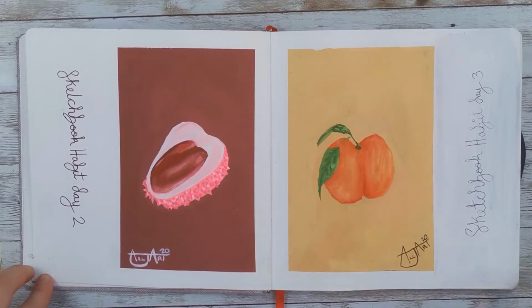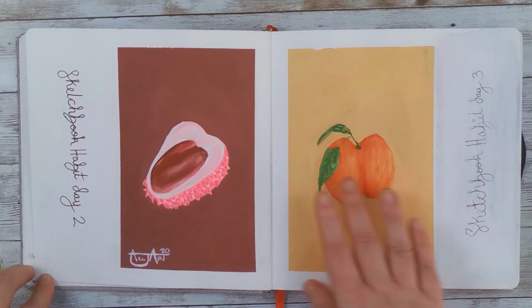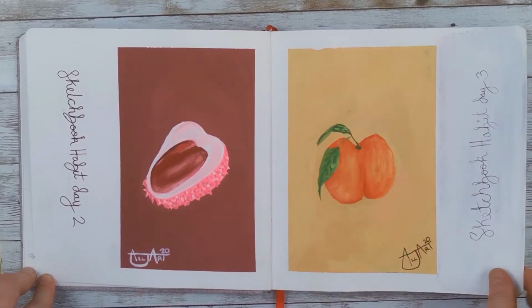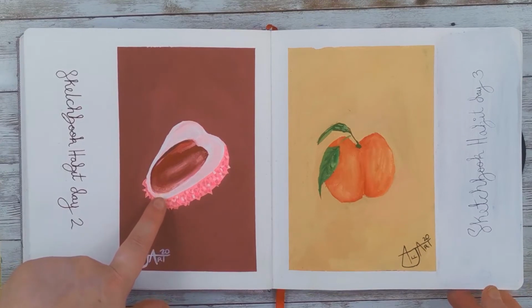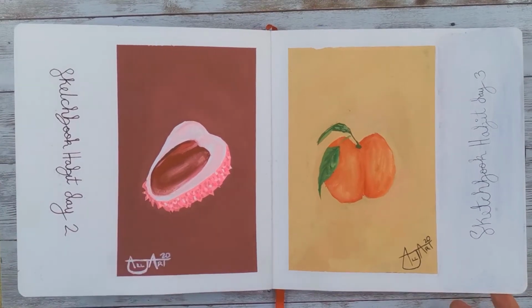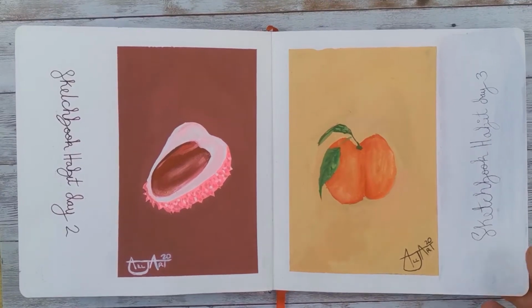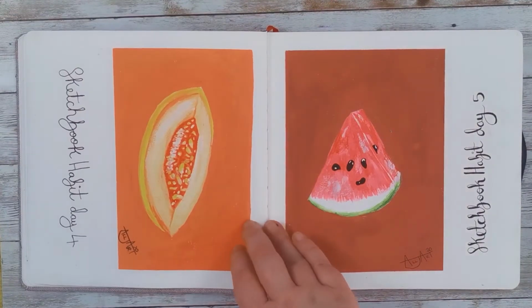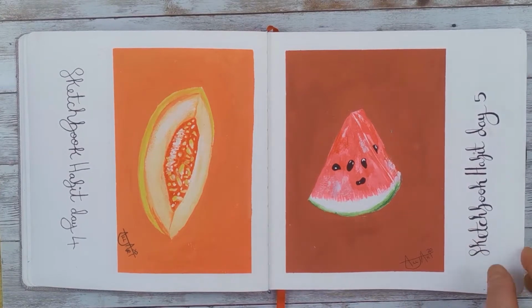for day 2. A peach for day 3. I really like the way that the peach came out, and the lychee actually, but somebody did say that it looks like it was sticking its tongue out at them. Sorry, I can't remember who that was. If it was you, tell me in the comments below. Then I did a melon and a watermelon because I was on a melon kick.